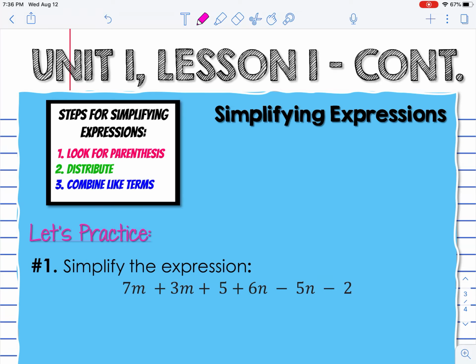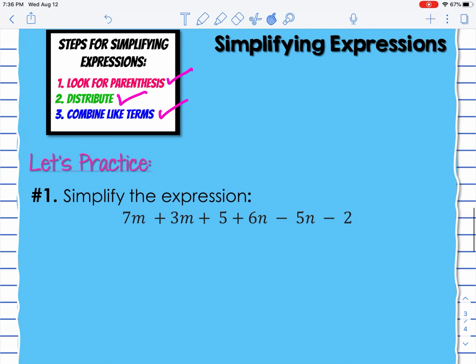So let's take our steps. It says the first step is look for parentheses. So look at this expression right here. Do we have any parentheses in that expression? No. Right off the bat, everybody should say no. You know what a parentheses looks like. We don't see any there. Great. The next step is distribute. But you only have to distribute if you have parentheses. We don't have any, so we don't have to distribute. So boom, we're already on the third step, which is combine like terms. So how do you do that, Ms. Robinson? That's the part I need the help with.